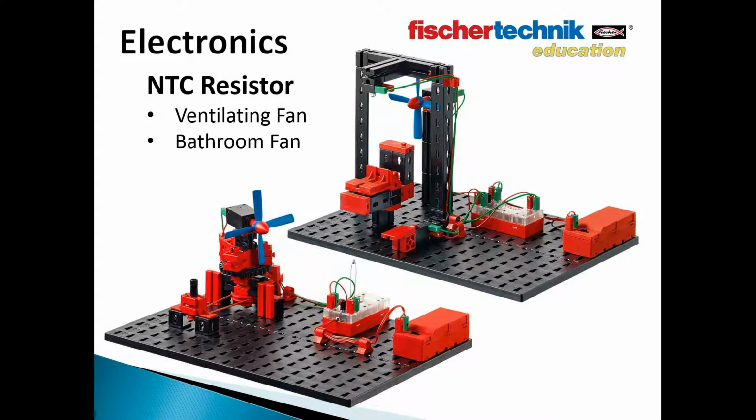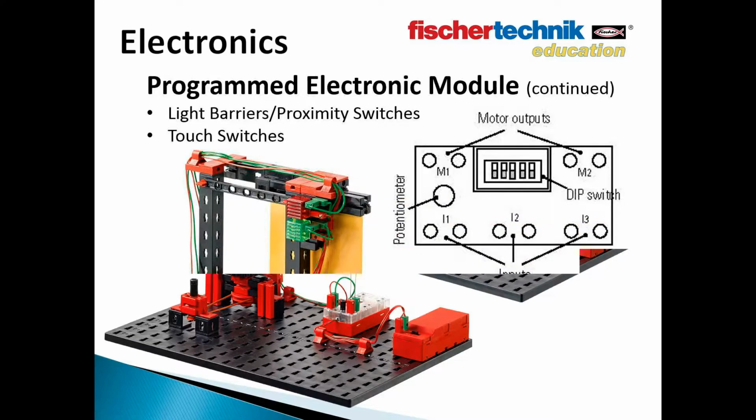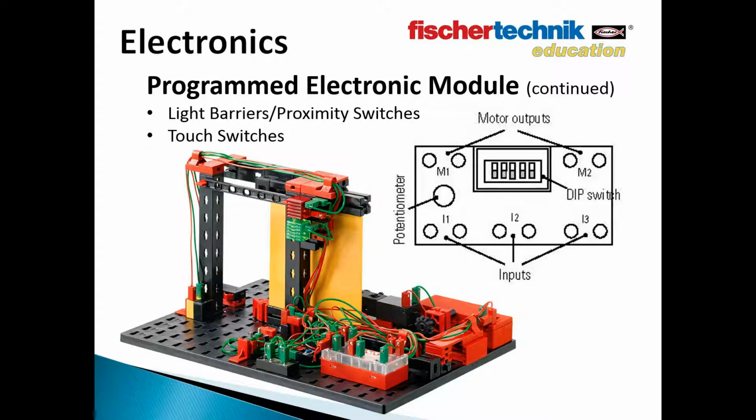And at this point, another component is introduced, the negative temperature coefficient thermistor, which is also known as an NTC resistor. Activities are performed with this new component using simulation models based upon both a ventilating fan, where the hotter it gets, the faster the fan runs, and a bathroom fan that is designed to turn on when a light is switched on. The final model addressed in this set is a simulation of an automated sliding door, which combines light barriers acting as proximity switches with touch switches.